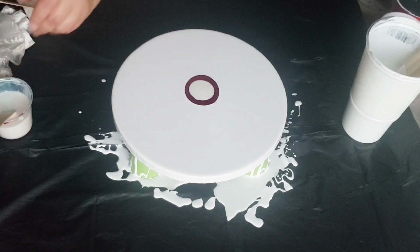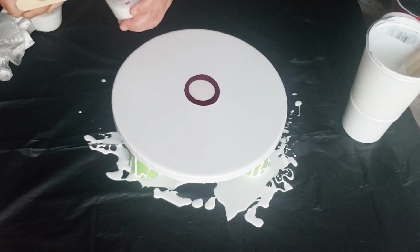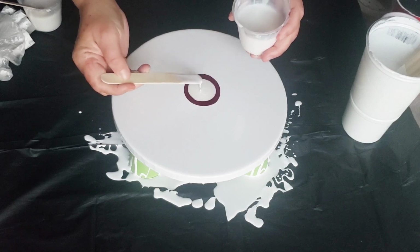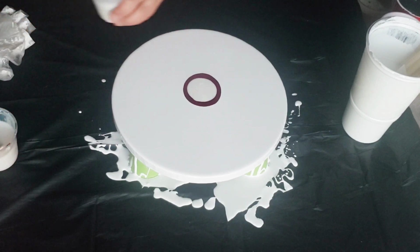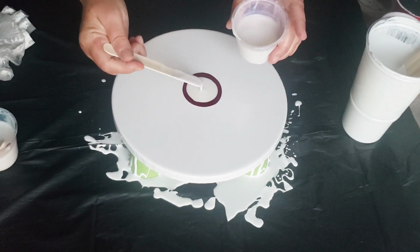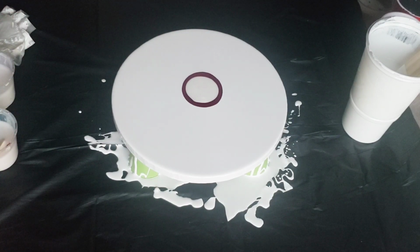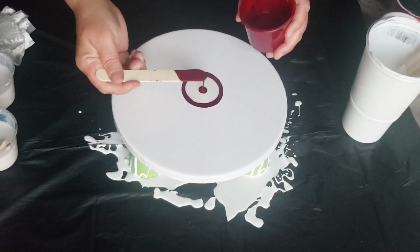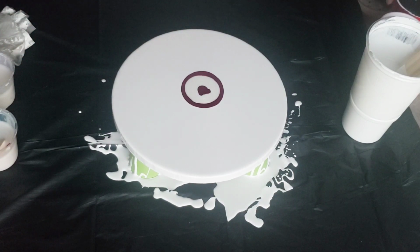So there's the red. Then next will be my green. Okay. And then the violet right on top of that. I'm going to put one more small drop of red in the center, just like that. And then my cell activator.